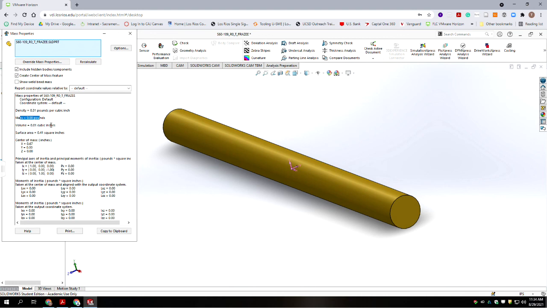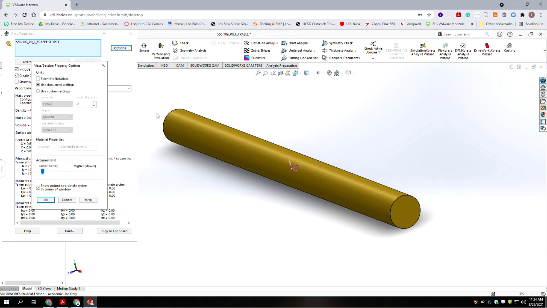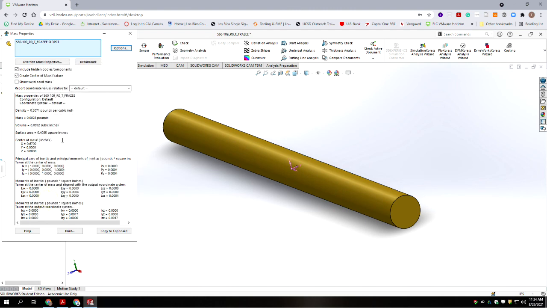So we needed to change with the configurations to use more decimal points. And we get the weight of the part. So it's 0.0028 pounds at 0.037 pounds per square inch.